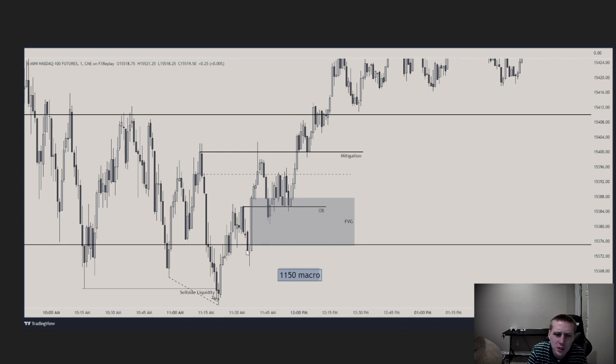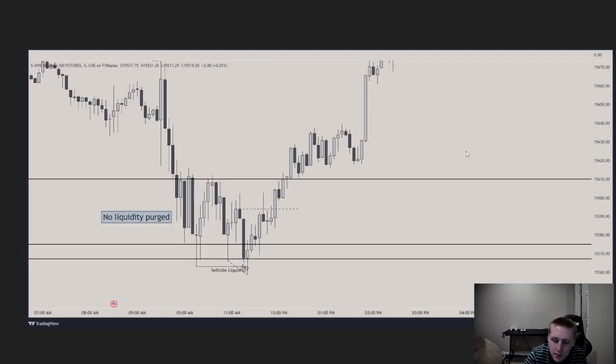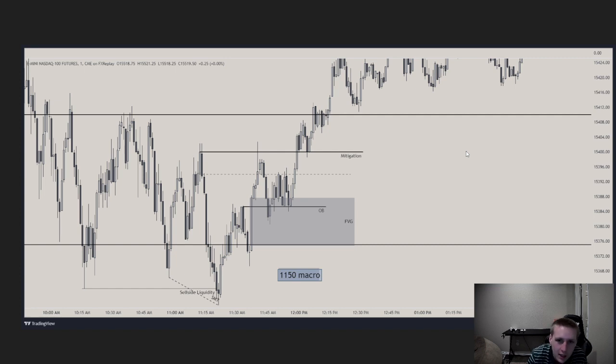And then notice how this is keyed off the 1150 macro. So we know that the 950 macro didn't do anything. The 1050 macro didn't start a move. So that means the 1150 macro, we're going to be paying extra attention to that. Normally, I'm not looking to trade that lunch macro, but since we haven't done anything meaningful, we've just been seeking liquidity within this range, I'm looking for something to possibly stir up here, and then that's what is happening. The 1150 macro starts right here and then ends right here.